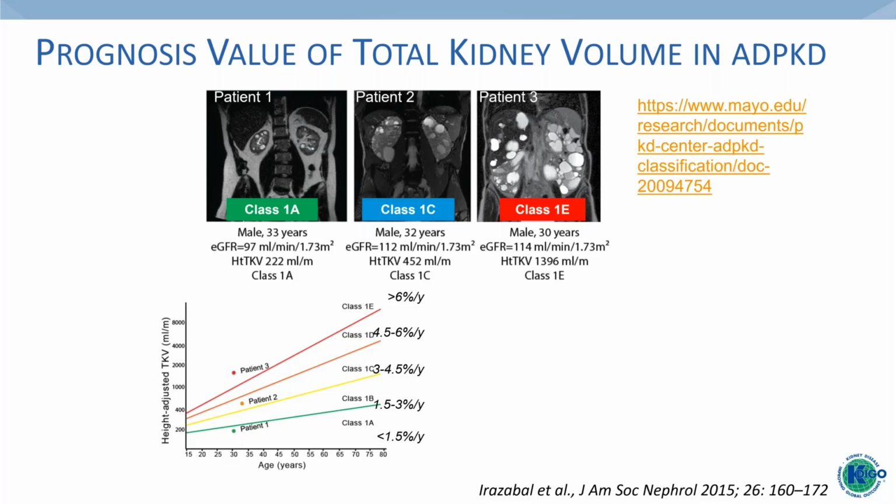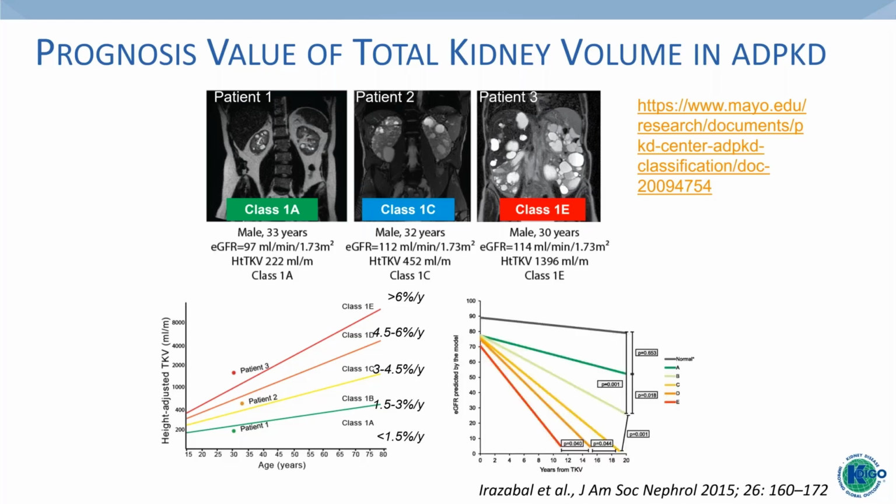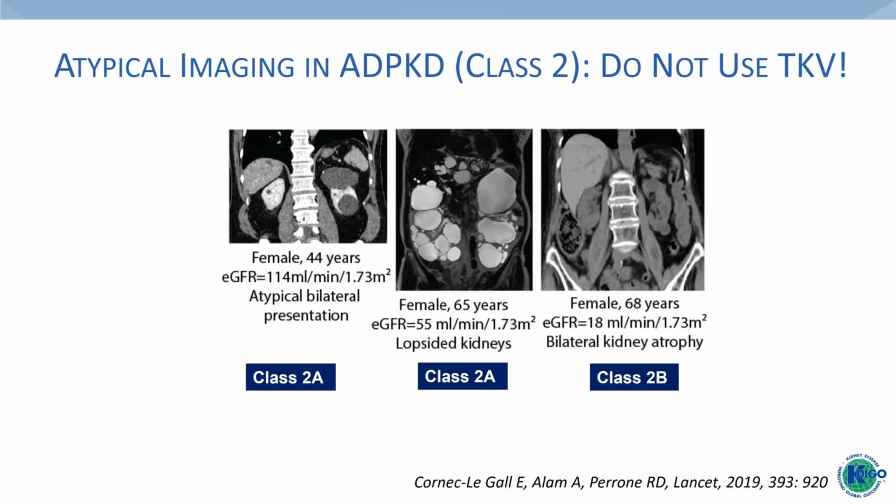For reason of time and given the genetic focus of this presentation, I will not go into details here, but ideally, whenever possible, combining information offered by genetics together with imaging is, in my view, very helpful. I would just like to emphasize here the importance, when evaluating diagnosis and prognosis of patients with ADPKD, of looking at the images, here MRI, and not only considering the total kidney volume.